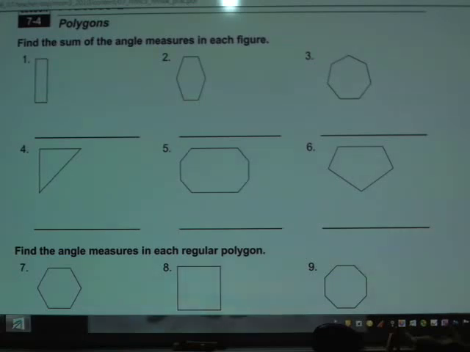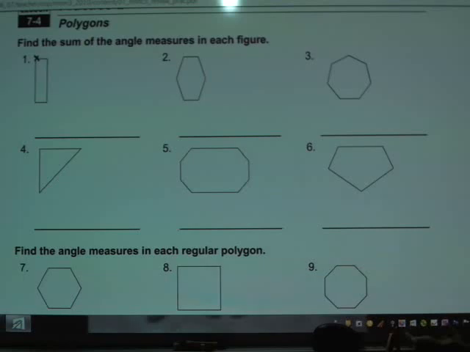We can triangulate the figure, which means we carve the figure into triangles, and then since we know that the angles in a triangle make 180, we take the number of triangles and multiply it by 180, and that gives us the sum of the angle measures in the total shape. So if we were going to do that in question 1, for instance, we would pick a corner and draw a line to every other corner.